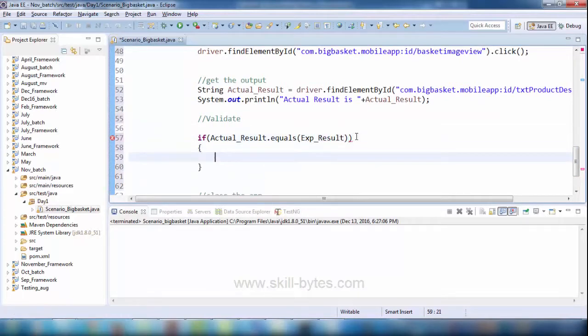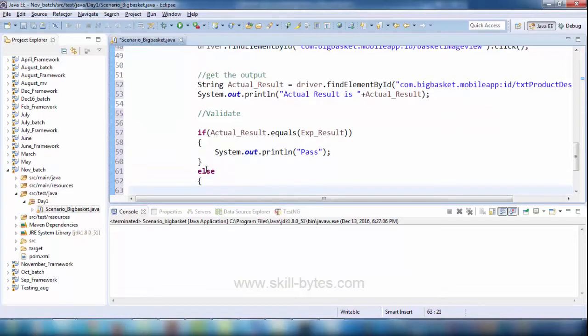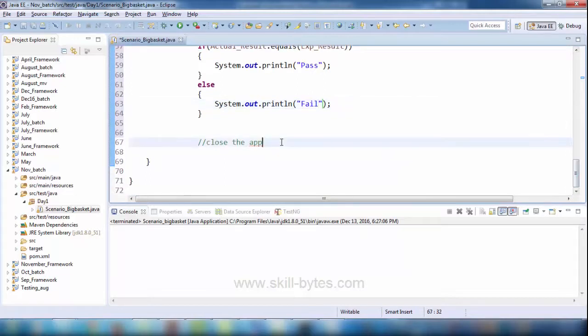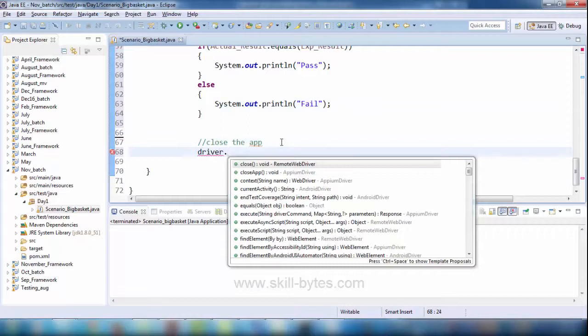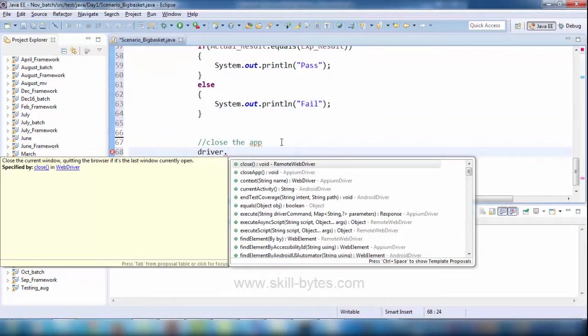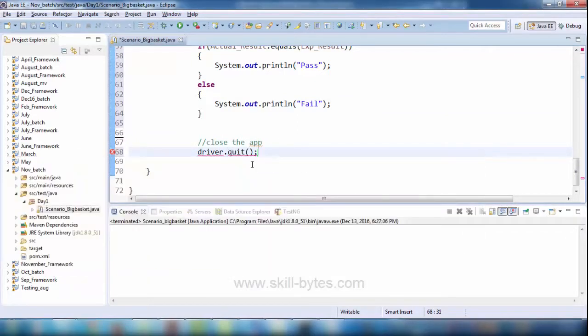If both are same, so what should it be? Pass. Then simple. Else, what is it? Fail. So finally, what should I do? I should close. How do I close it? Driver dot quit. Okay. Now let me save this.